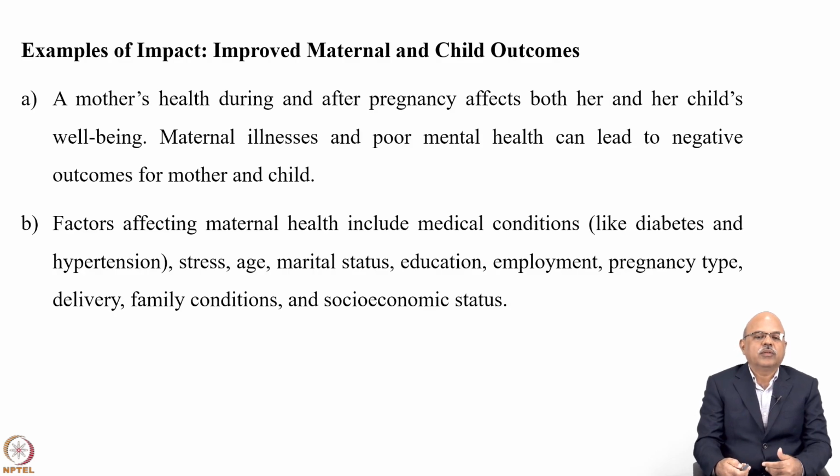Mental illnesses and poor mental health can lead to negative outcomes for mother and child. The entire child care will be affected if the mother's illness is greater, or sometimes we may find the nutritional level of the mother is very poor, and the outcome of the mother's health will be reflected more in the child's health outcomes. It is very interconnected, so we need to see improved maternal and child health outcomes, particularly when we come across pregnant women.